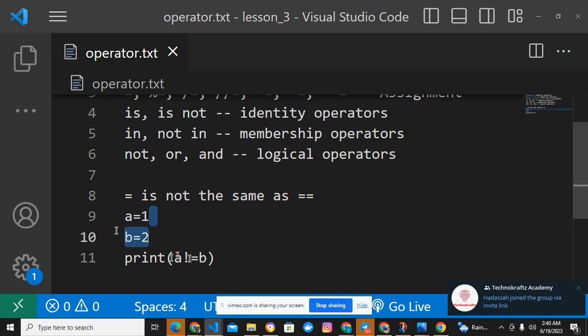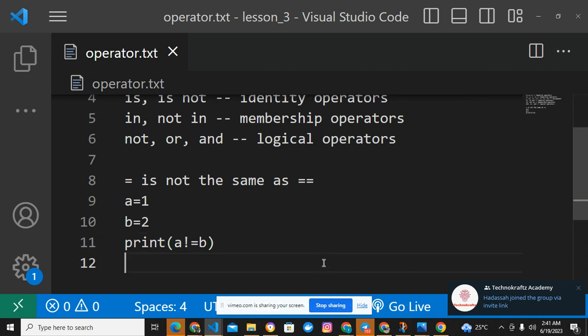And if you come here, it means you are finding if A and B are equal. But in this case, by using exclamation mark and equal sign, you are saying A is not equal to B. You are trying to find out. You understand? Compare A is not equal to B. Or if you use double equal sign, you are saying A equals B.